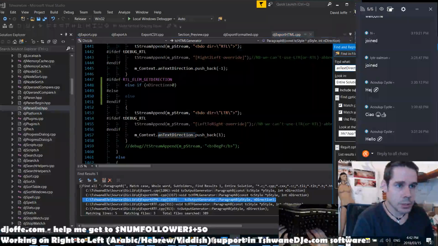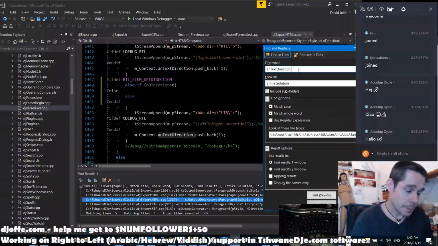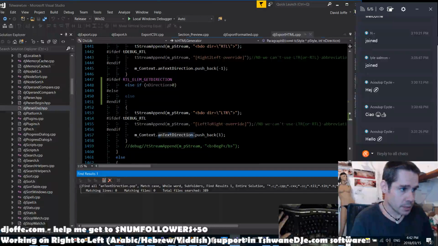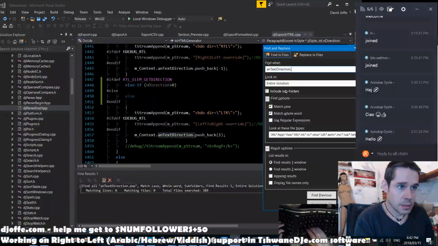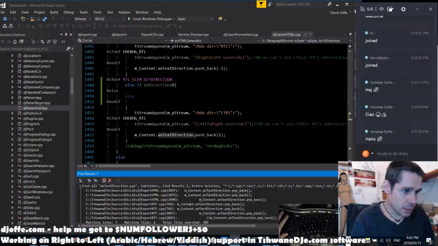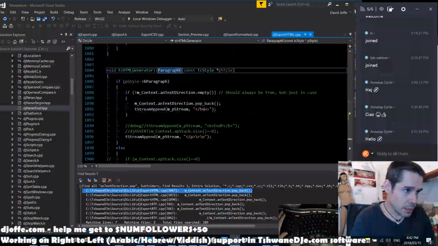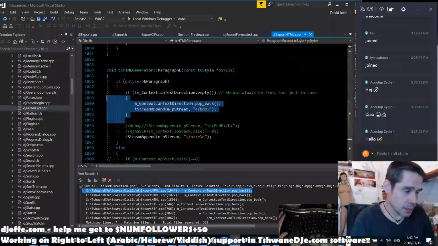If we search for dot pop, Control Shift F, and we dot pop back. Sorry, that thing's a stack. And we look here in LTR, paragraph E. You say yeah, okay.